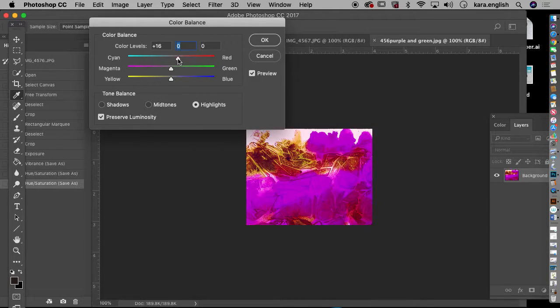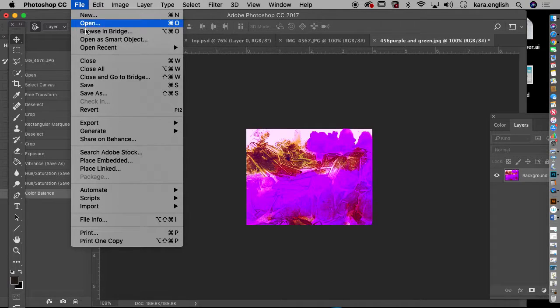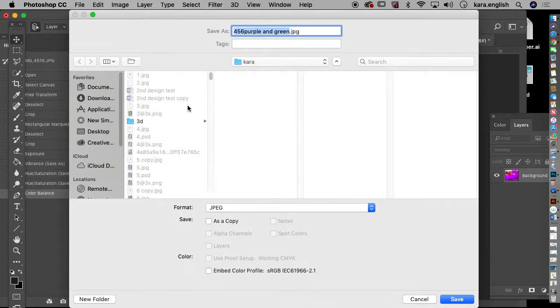This is still the same piece. With the highlights, I can make the highlights brighter, more blue. All right, and save that as balance.